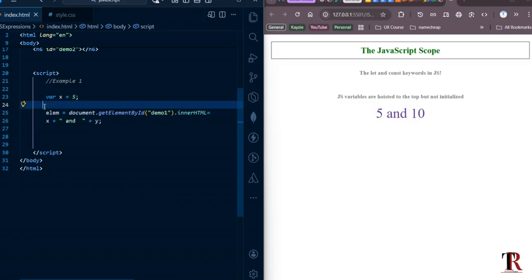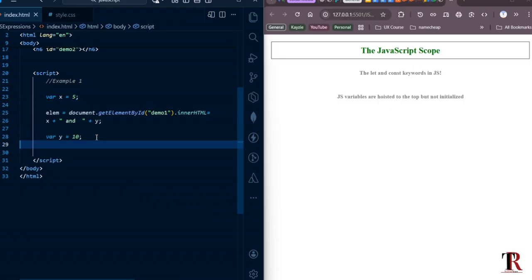Unlike when we bring this one here and I have something like this. Now you can see the result is undefined. So one is getting the correct output and the other one is getting undefined. So to avoid all this inconsistency, it is always a good practice to declare your variables at the beginning of every script.